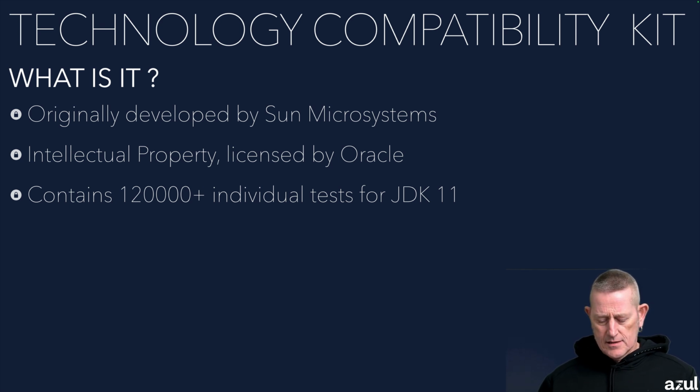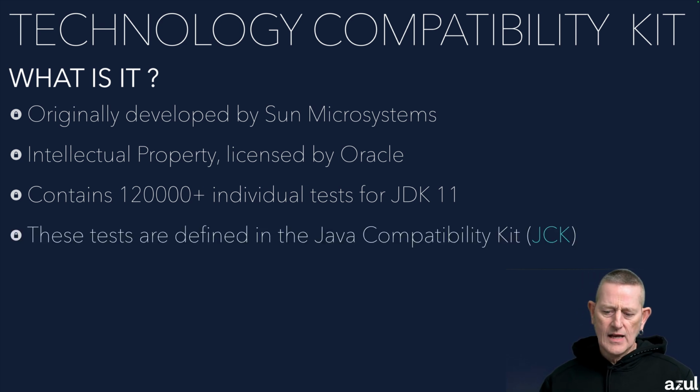So the idea is we have a specification for Java, right? But how to make sure that the implementation of Java, the language, for example, is exactly like it should be? So you need tests to do all these kinds of things, right? To test if the implementation of a string is the same on Windows as it is on Mac, as it is on Linux, right? So this is the reason why we have this huge testing kit. And these tests are defined in the Java Compatibility Kit. So sometimes you read about, oh, it's JCK compliant or it's TCK compliant. In the end, they mean the same because the actual tests are in the JCK, which is part of the TCK. This is the main idea.